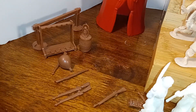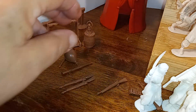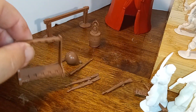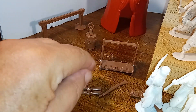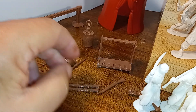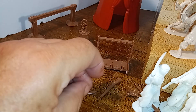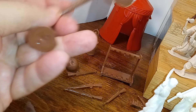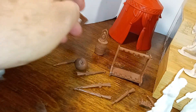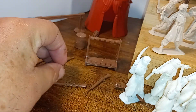It looks like I'm missing some of the accessories — I think they might be with my French Foreign Legion troops. This is a gun rack back here, and I can't get the rifles to stay in it. Every time I put one in, the other one falls out. So I decided these are going to have to be glued in there. And this — I'm not sure if it's from Captain Gallant or not — but it's a hitching post, a barrel with a lantern, and what appears to be a water jug.